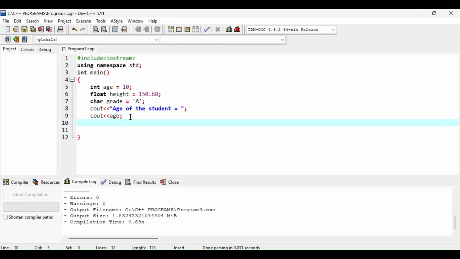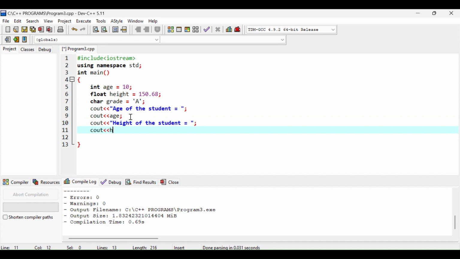Now I want to display the height of the student, so I will write here height of the student equal to, and again I am writing here cout height.